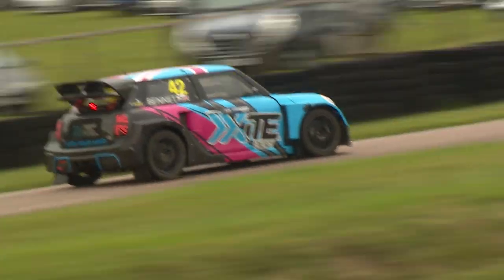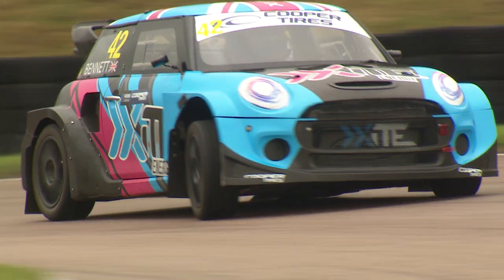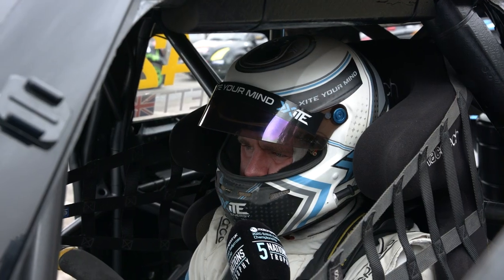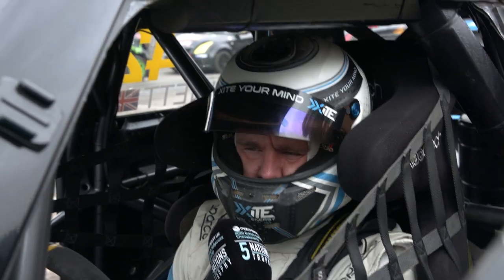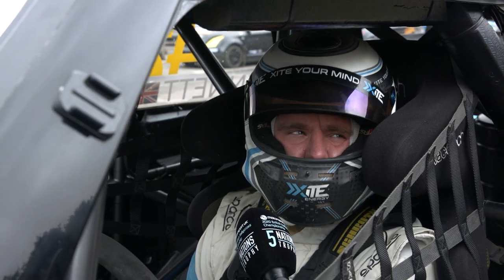What were the biggest issues with creating this? Mainly setup. A lot of the car itself was constructed before we built it, so we knew what we were doing, but a lot of it has just been setup — trying to find what's fast for this car. We've done two or three seasons in the FIA World Rallycross, so I'm comfortable in the car. We've changed a few things over winter and we're looking to test here now to see if that helps.